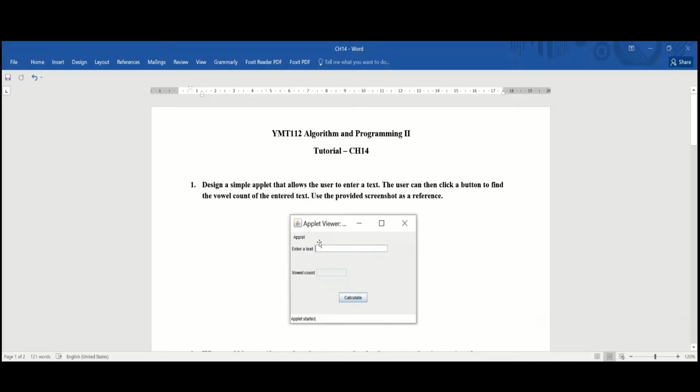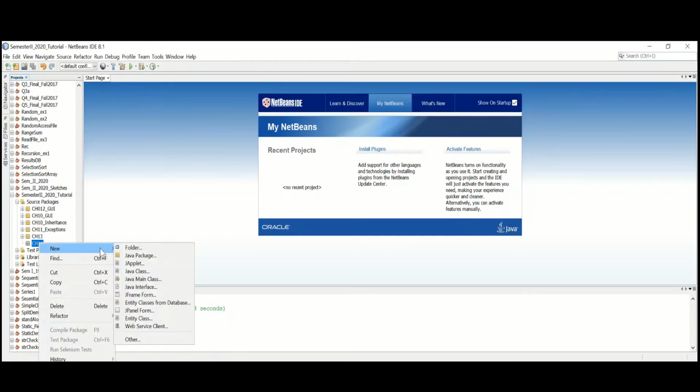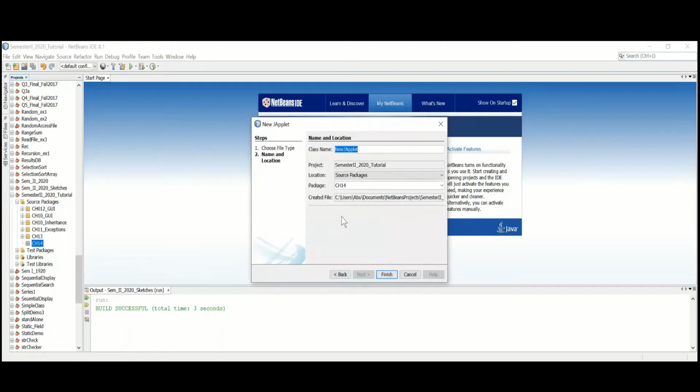But how can we create those using applets? This is exactly what we are going to do. Let's go to NetBeans and start creating it. I have already created a package for this chapter. So let me just go and create JApplet. I'm going to use this class and we will explain about it in a while and the use of it actually.